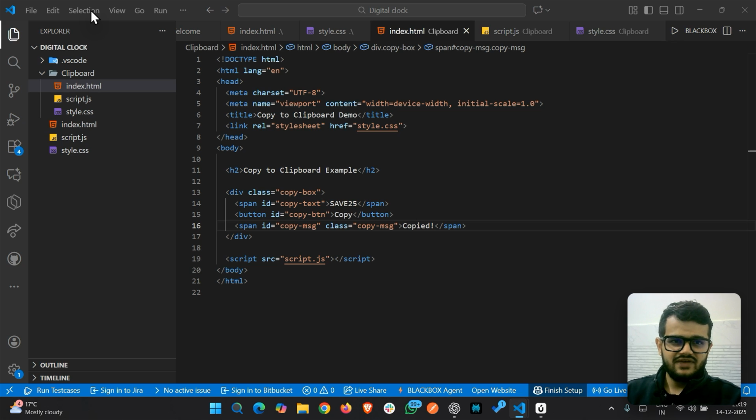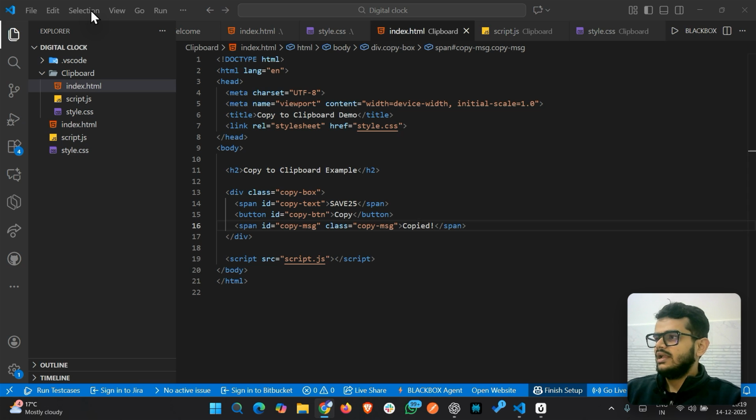These are the files that I have made till now, and this is something which will be used to write external JS and external CSS. So as far as this is done, now I can come up with the heading. I can just say copy to clipboard. Once I do this, if I open it with live server, this is how it will look like.